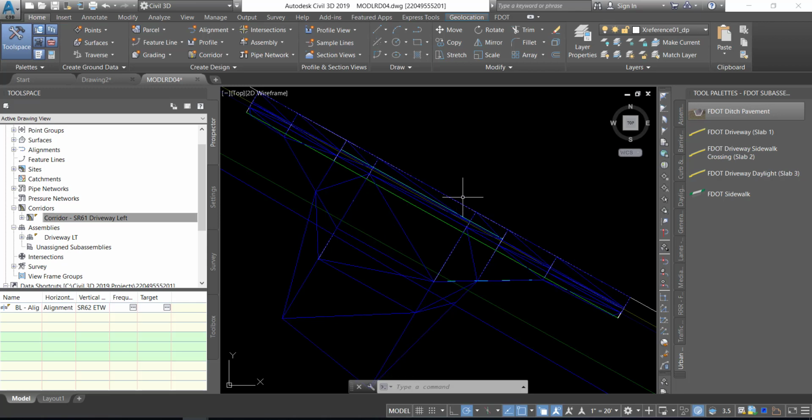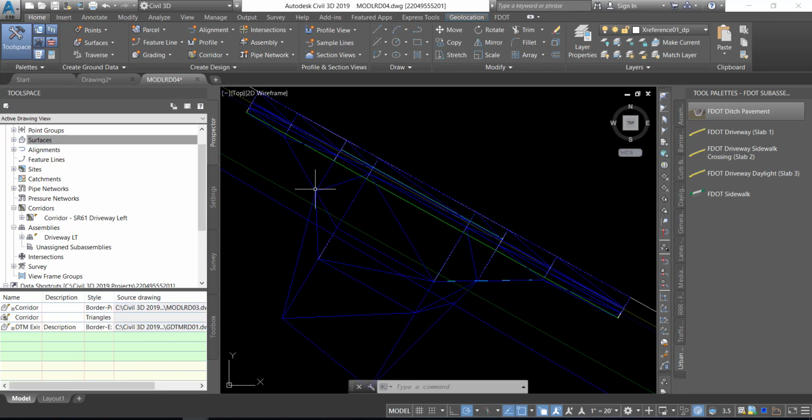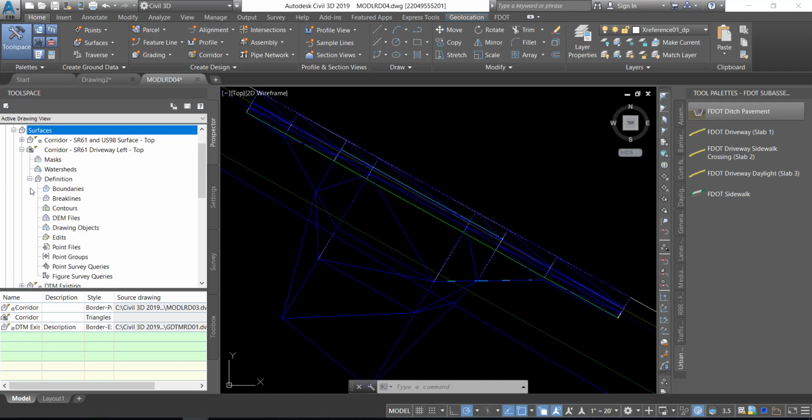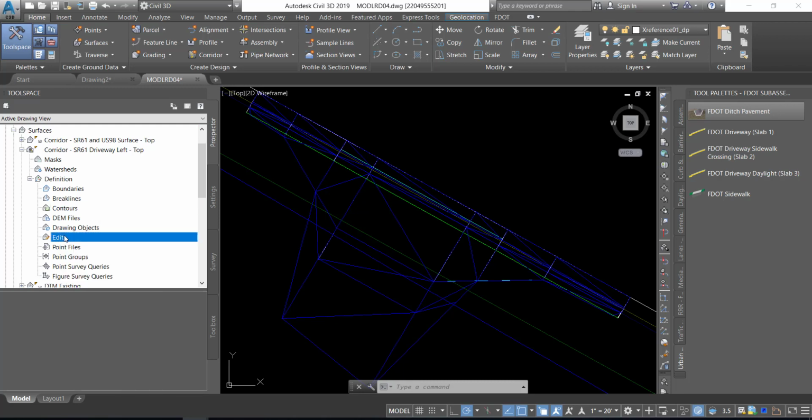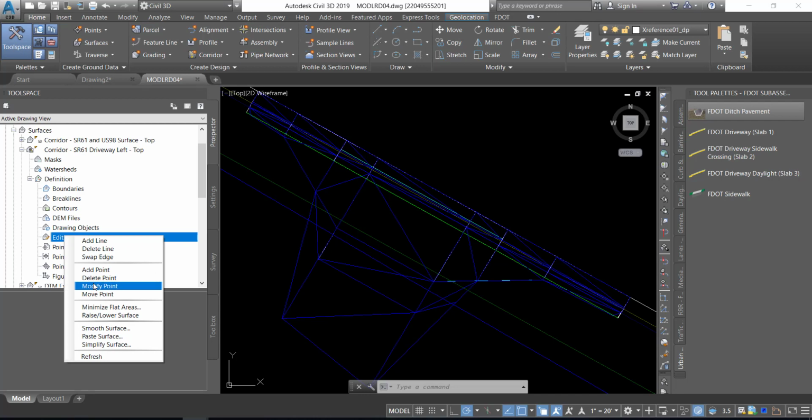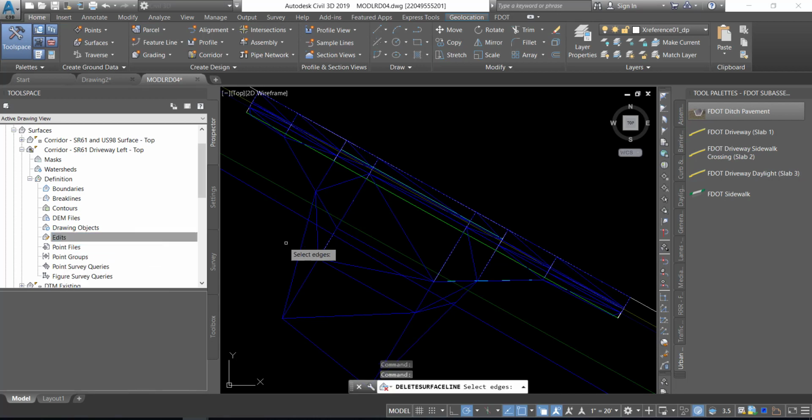This will get rid of quite a few of your frequency lines. The next thing you may want to do is clean up some of the extra surface lines that have been built. A way to do that is go to the Surface category, expand Surfaces, expand the corridor SR61 driveway left top surface that was built from the corridor. Go to Definitions and right-click on Edits and choose Delete Line.